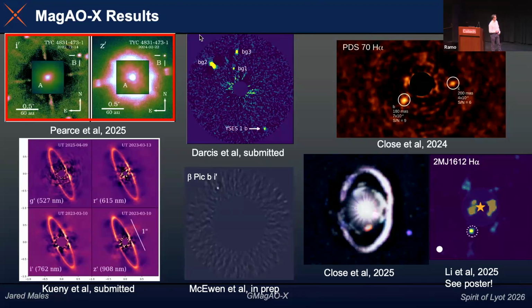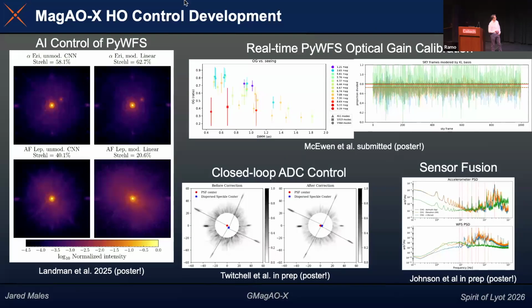We're doing everything from searching for new white dwarf companions to circumstellar disk imaging. You'll see we work all the way down to G-band, so this is a total intensity image of HR 4796. These are conventional young giant planets, but in the visible. So there's Wysis 1b, and there's a poster on that, and Beta Pic b in the visible. And then Laird's coming next, so I'll let him tell you all about the exciting H alpha results. But I'll just put a plug for Jaolin's poster.